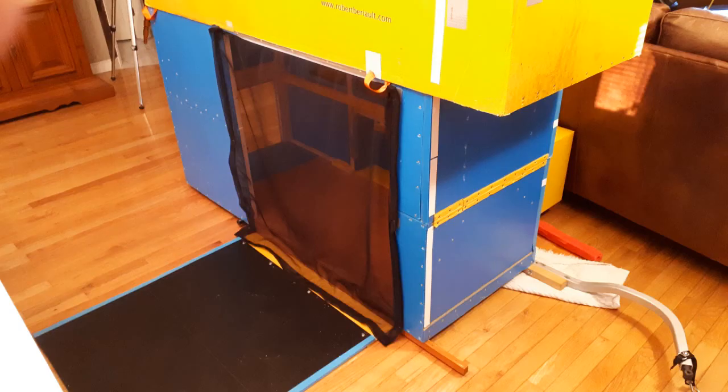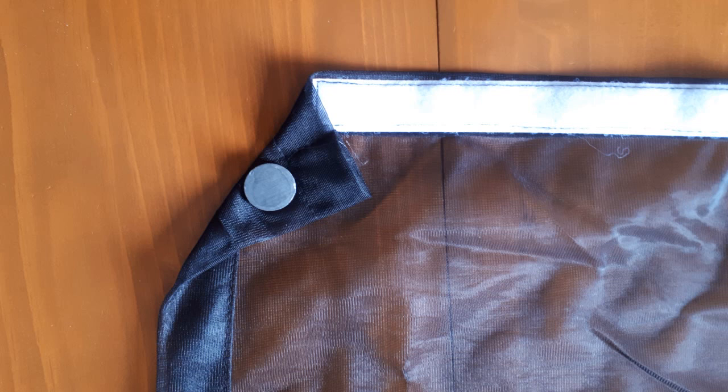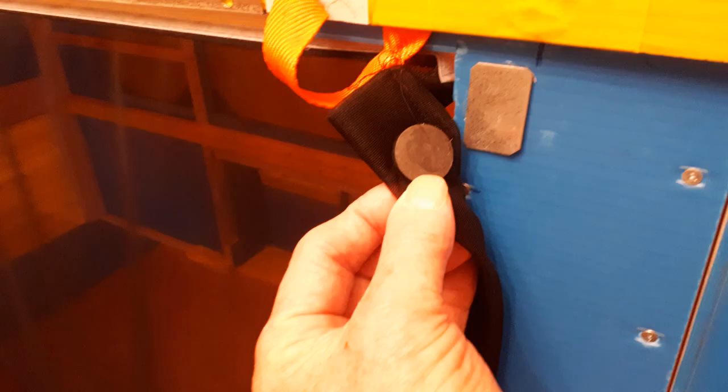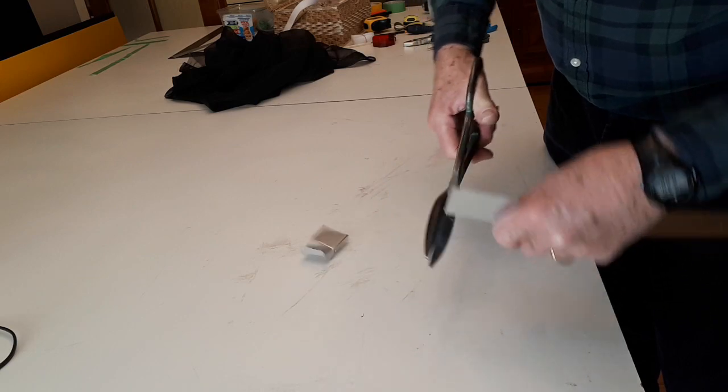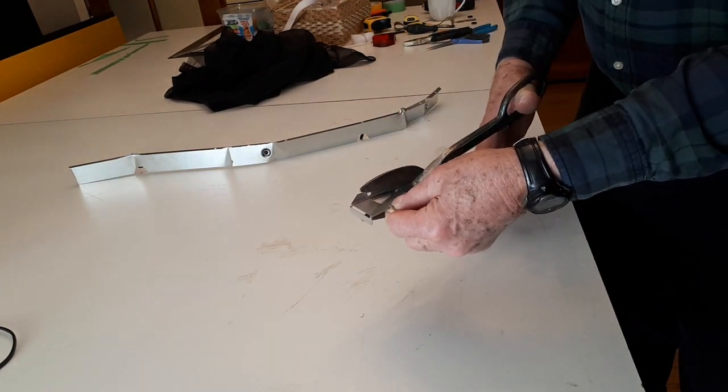To keep stinging critters outside when I'm inside my camper, I made a screen closure for the entrance. After cutting to size a piece of lightweight screening material from Fabricville, Micheline folded and pinned the edges and sewed the hem. She sewed a strip of female velcro to the top and I hot-glued magnets on the sides. A strip of self-adhesive industrial-grade male velcro at the top of the entrance holds the screen in place, and steel plates hot-glued to the sides of the doorway enable the screen to stay in place with its magnets.